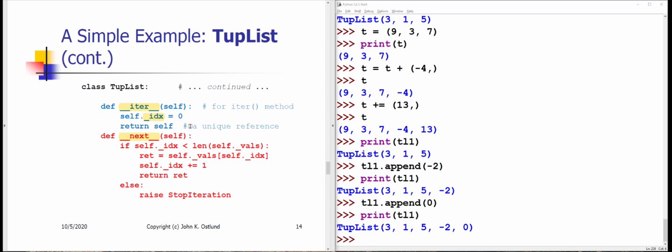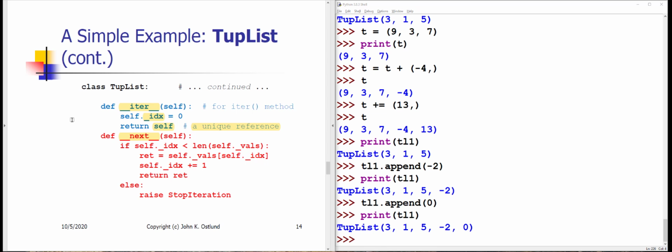I need to return some unique reference to the current iterator object that can be passed to the next function in order to obtain the next value through the iterator. And one cheap, easy way of doing that is to just return self. Now, returning self, that is a unique ID for the current object.